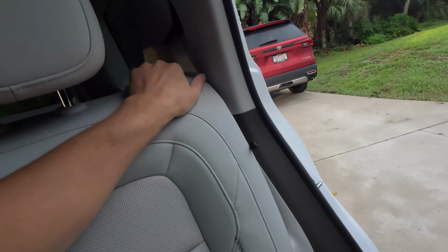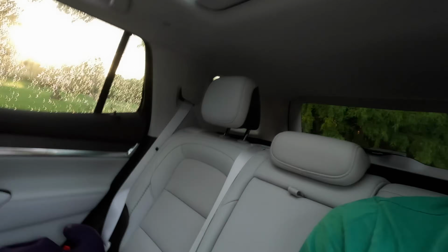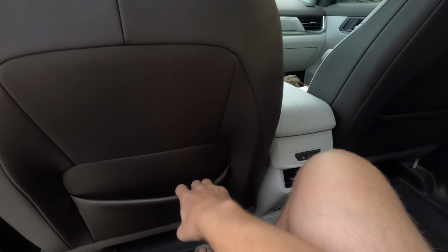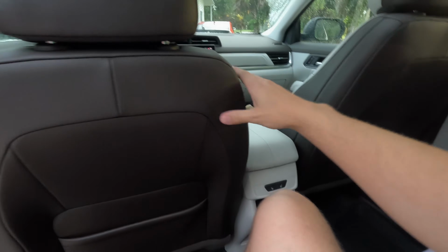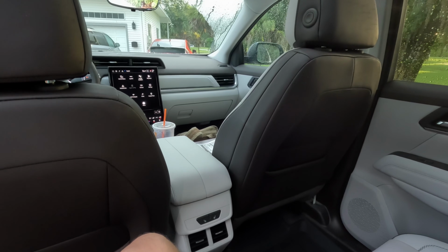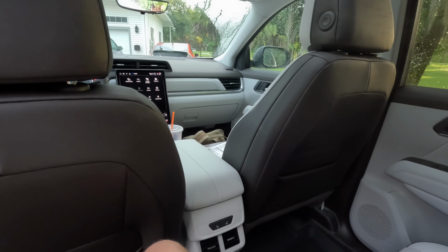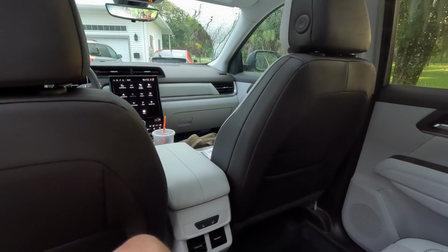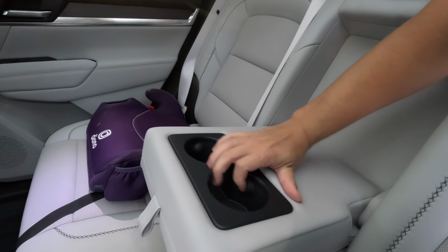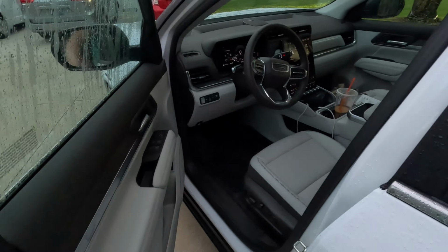Now these seats don't recline. That's all they have. And I feel like I'm leaning back quite a bit. I would like to be more upright here in the rear, and I don't have that option. Denali has heated outboard seats, of course vents, USB-Cs down at the bottom, map pockets on each side, and they are quite nice. I will say this seat right here, it does raise quite high. You can see that, which is great for shorter passengers up front. And it is power adjustable on the height end, which is pretty rare in this segment, I would say. Cup holders, folding down. Ooh, these are the nice GMC ones that have the bubbles that keep your stuff in place.